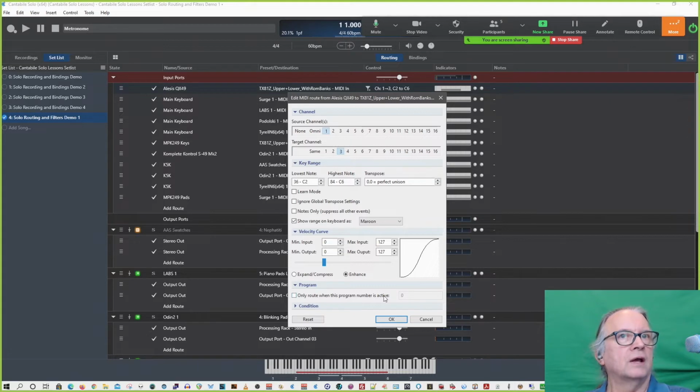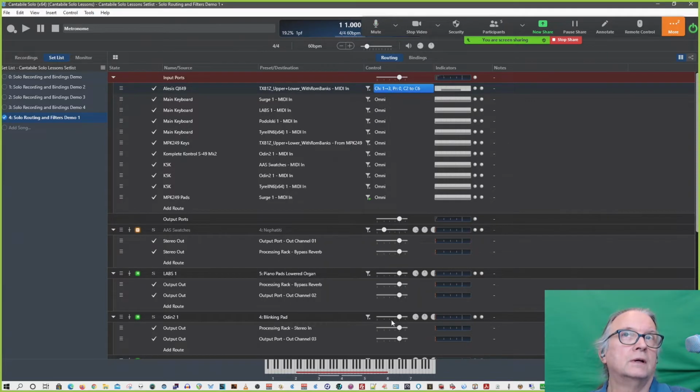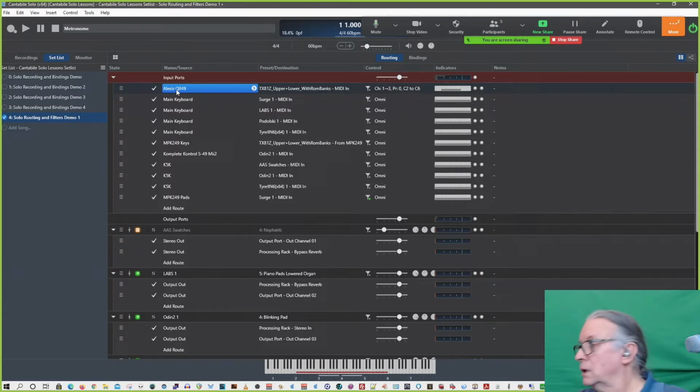Now, I've not used it, but I can because I use states, but this is in solo now. And so I can see where this could be really handy because it enables a state-like behavior to turn these outputs on and off. I believe that this is dealing with these check marks and that it only routes if that program is active. And it remembers the last program change that was sent on that channel? Apparently, I don't know. I've never used it. Has anyone ever used it here?